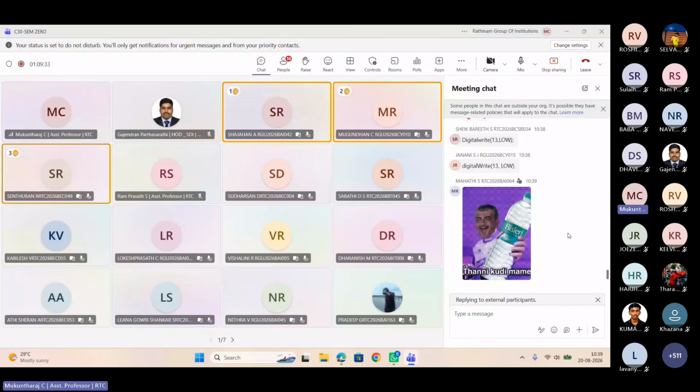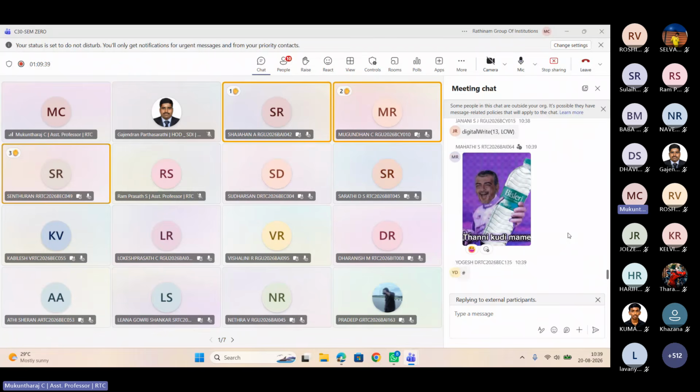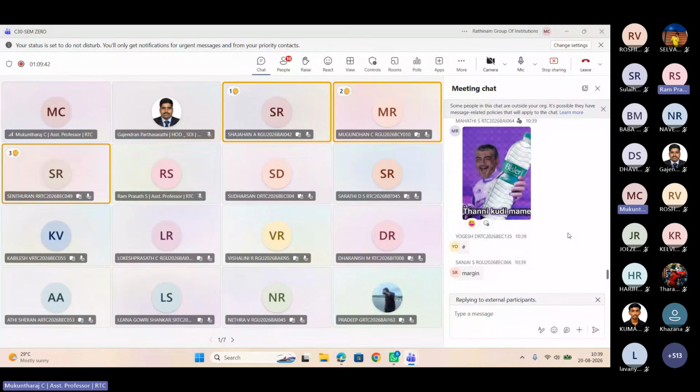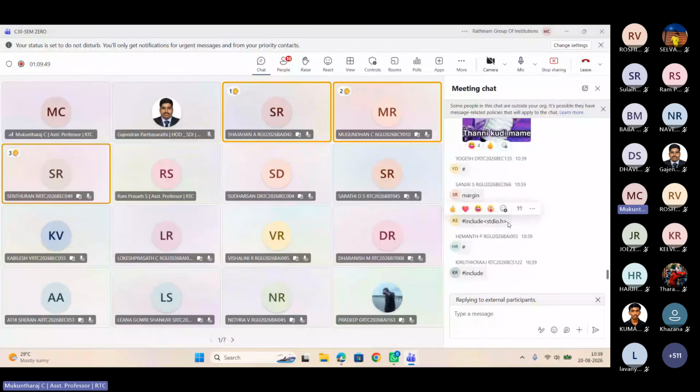While you're writing, hash include stdio.h, exactly, Ananya. So we have certain functionality.